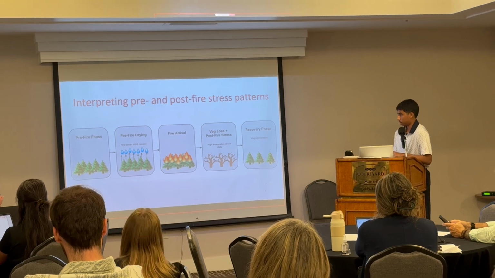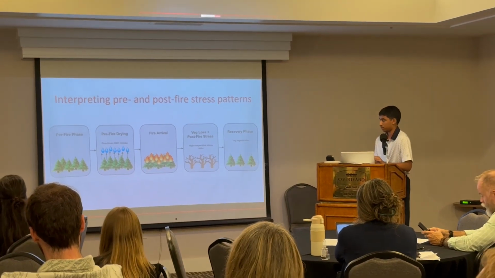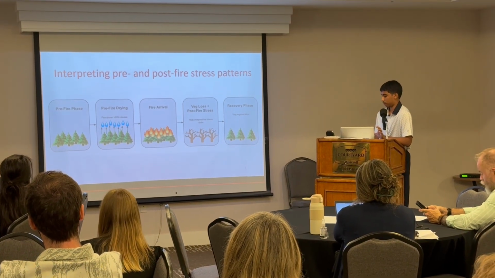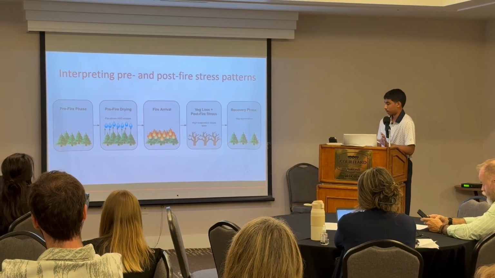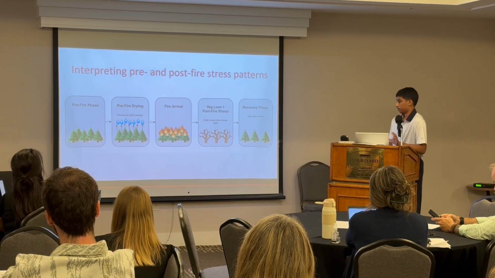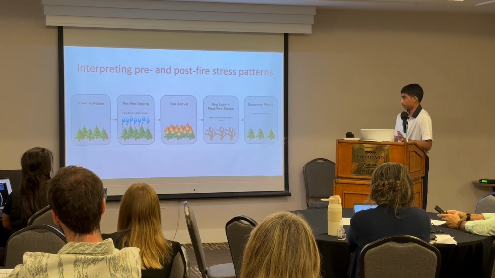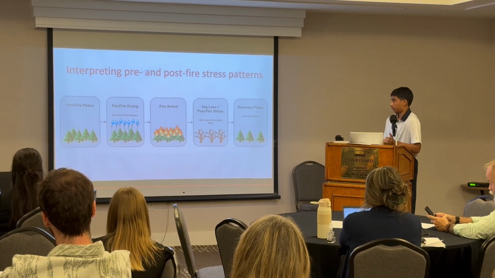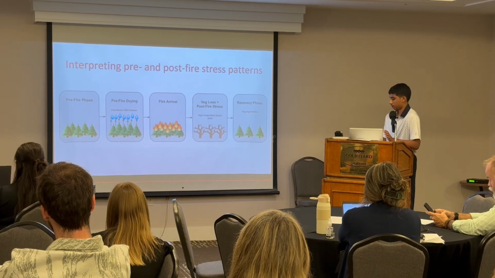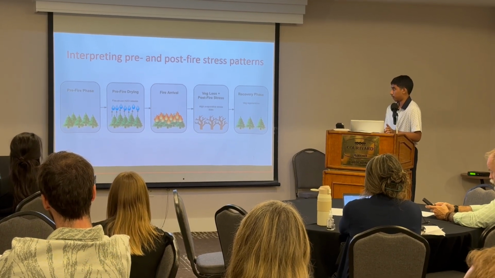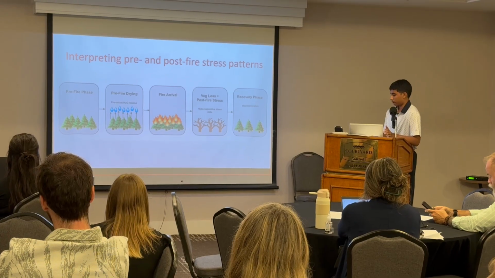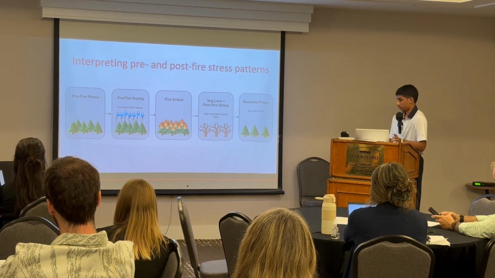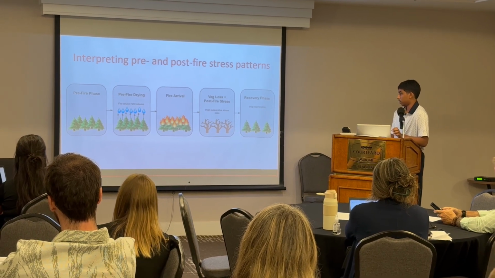So this diagram that I made summarizes what we think is happening. We have this pre-fire phase where the vegetation is healthy, and then we have this fire-driven pre-drying as the fire is approaching these plants, which draws water out of the plants, which causes this drop in ETOF pre-fire that we saw a few slides ago. And then the fire arrives, which brings a post-fire high evaporative stress state and vegetation loss.